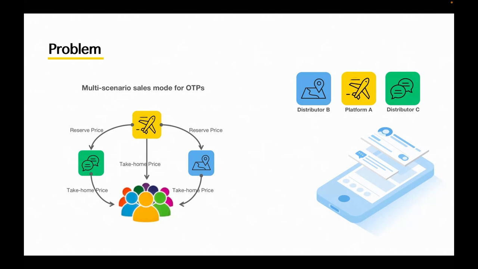From the perspective of customer portraits, while scenarios A and C are more general, scenario B is attached to a map app. So scenario B naturally attracts consumers on a journey who are inclined to choose hotels near airports and railway stations. For the pricing power, in scenario A, we make a complete price decision on the take-home price that is directly shown to the customers, while in scenarios B and C, facing downstream distributors, we give a relatively lower reserve price.